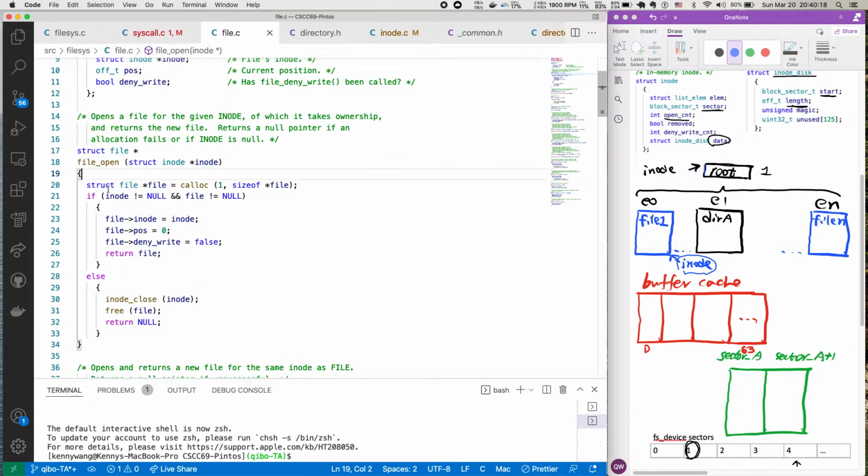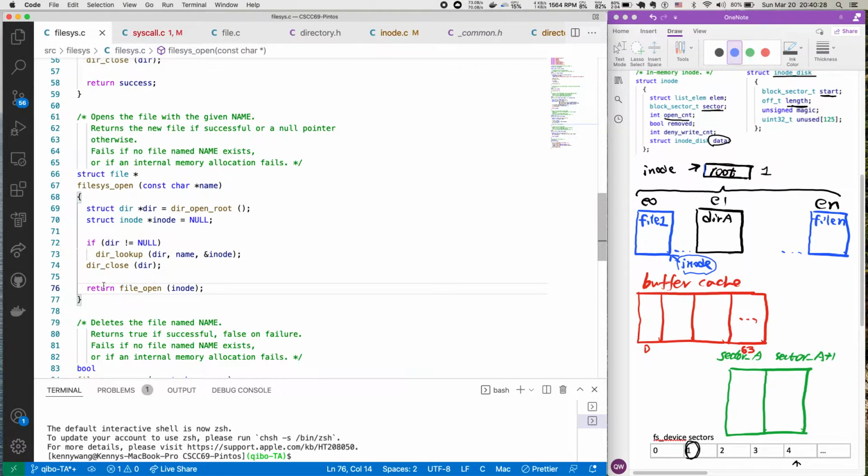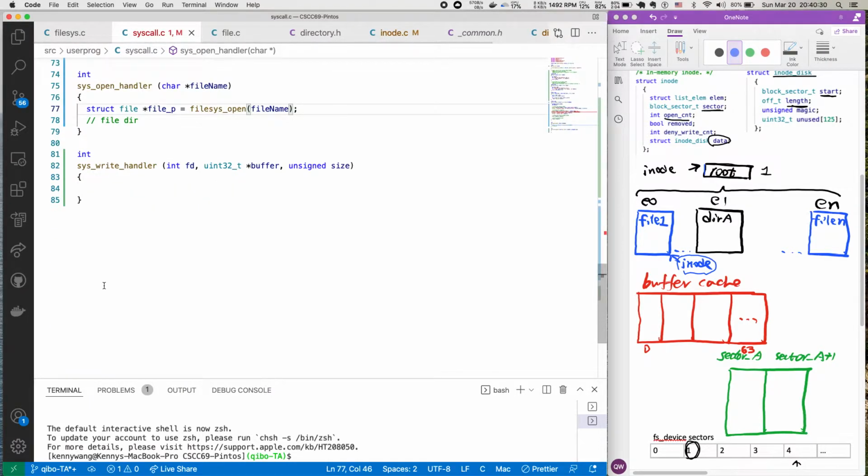Again, we traverse this file already. So once this is done, we return the file pointer. And we return the file pointer on this level as well. And then we get the file pointer, and later on you can continue with the logic of the open system call handler.